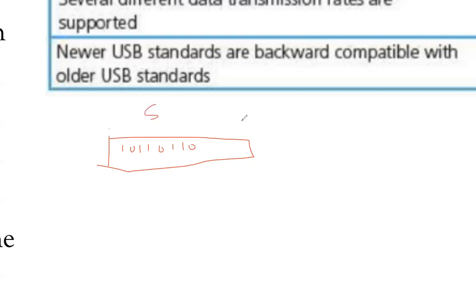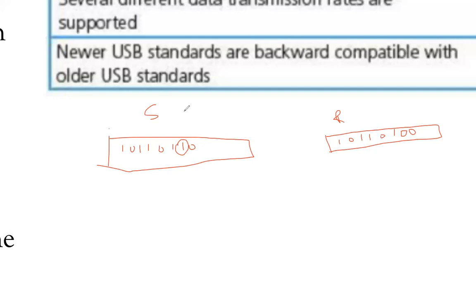Let's just see, this is my sender and this is my receiver. Let's just say that only one bit changed. We can say that this bit changed. It became 0. That means my receiver will receive something like this. So what that means is my odd parity is an odd number of ones. My receiver, I have changed 1 bit.